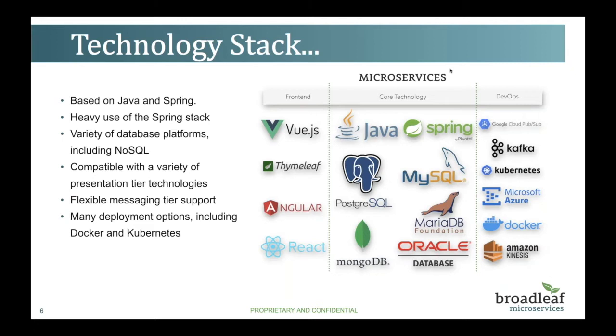Finally, we have many deployment options for the services exposed by the Broadleaf framework. For example, we deploy Spring Boot executables via Docker and Kubernetes in our reference implementation, and this represents a modern and scalable approach. However, it is entirely possible to deploy these services as more traditional applications in regular web containers. There's a lot of flexibility here.